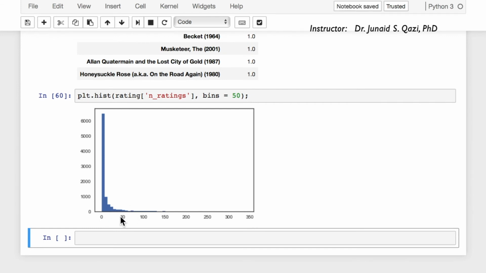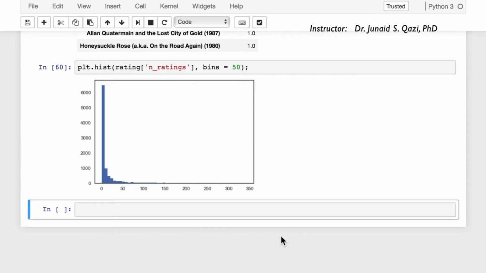So we can select 50 as the minimum number of ratings in order to be considered in our recommender system. You can play with different numbers, say n equal to 30, or n equal to 60. We are going to set n equal to 50 here. Let's sort the values again with the condition n ratings greater than 50, and also join the number of ratings column from the rating data frame to the corr_matrix data frame, and then we apply the condition. In this way, we will be able to see the number of ratings and correlation both in the same data frame.